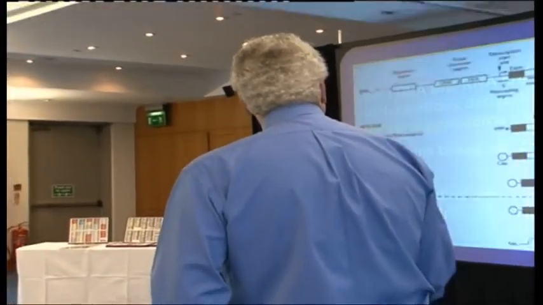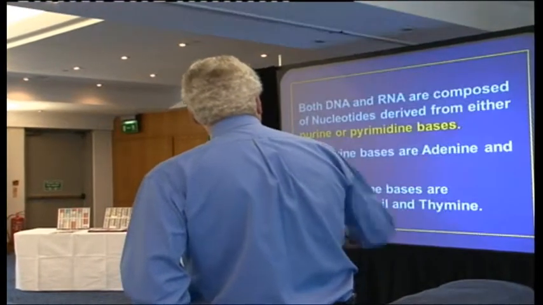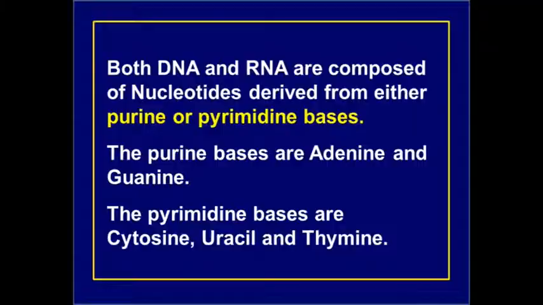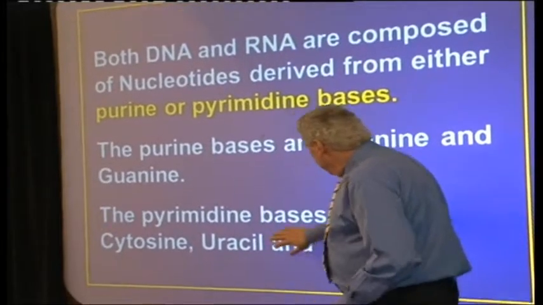Okay, now, DNA and RNA are composed of nucleotides, which are derived from substances called purines or pyrimidines. The purine bases are adenine and guanine, and the pyrimidines are known as cytosine, thymine, and uracil. So these are pyrimidines. Uracil is normally in RNA and replaces thymine, which is in DNA. So DNA would be adenine, guanine, cytosine, and thymine. Okay? So we'll see that those are the four bases, but there's no thymine in RNA, there's uracil instead.